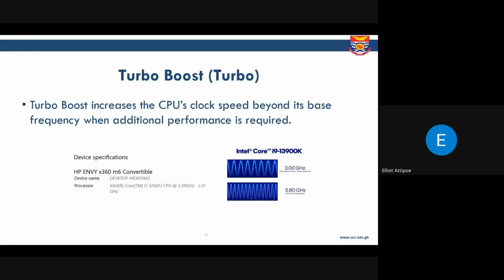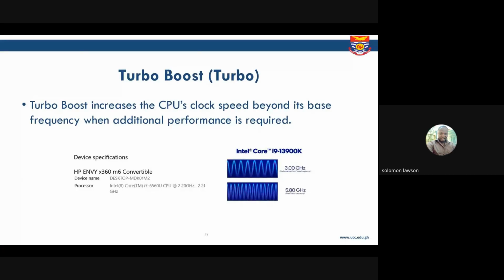All right. Usually there is a base speed, and others will have what we call a turbo boost. So there is a standard performance, and others can go beyond the standard performance. If you are buying a processor that comes with a turbo boost, I want you to consider that, because beyond just the base performance, it can do much more than the normal performance. All right, Solomon, do you have a question?